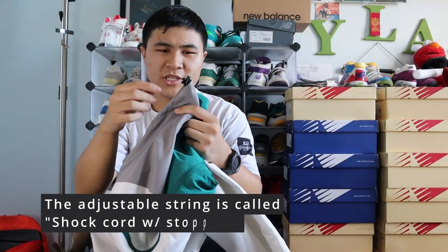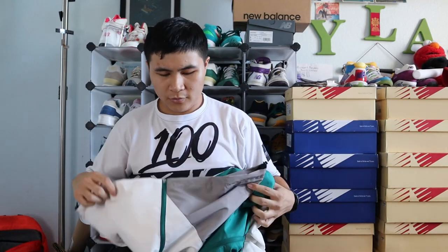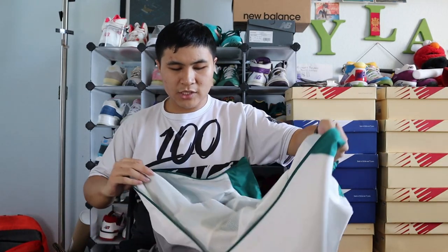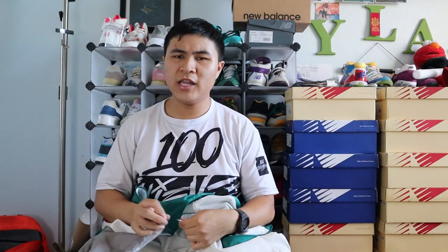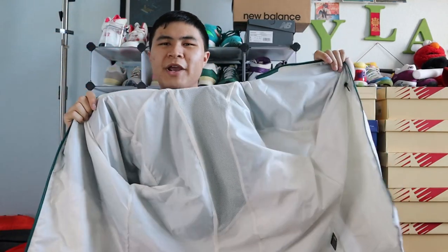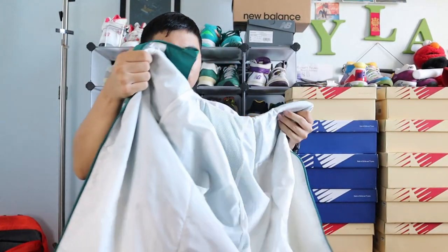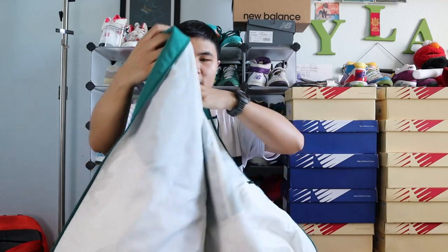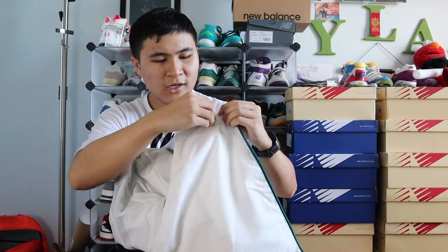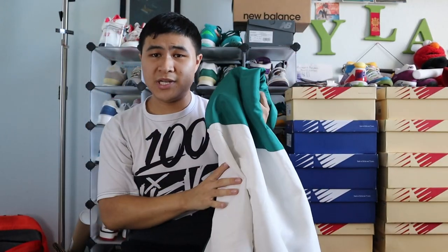The jacket has two side pockets with zippers, and you also have adjustable elastic on the bottom so you can tighten it to your body, which is really cool. On the inside, it is lined with white mesh on this colorway. I think the other nylon jacket is in a black, red, and white colorway — very reminiscent of the Tricolor Windbreaker from 2019. It's a very dope nylon track jacket, great for the fall season. You also have an inner pocket on the left side with a zipper. Definitely a very dope piece and I really love the colors used on this.